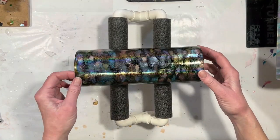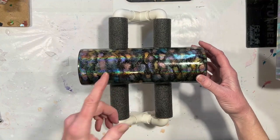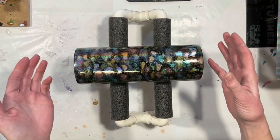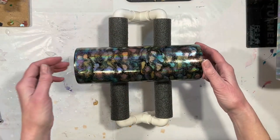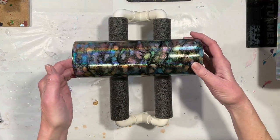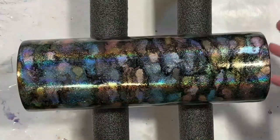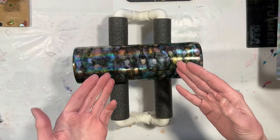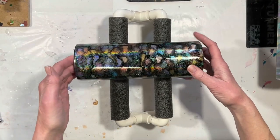This makes me think of two different things. It makes me think of a whole bunch of little swatches of eye makeup, because eyeshadow is just mica powder. If somebody took a black cup and a big palette of different eyeshadow colors and swatched them on, that would be something akin to this. And these colors are all sort of pastel-y. So the other thing it made me think of, believe it or not, is Easter eggs. Very strangely shaped holographic Easter eggs, but nonetheless, little pastel blobs of Easter eggs.